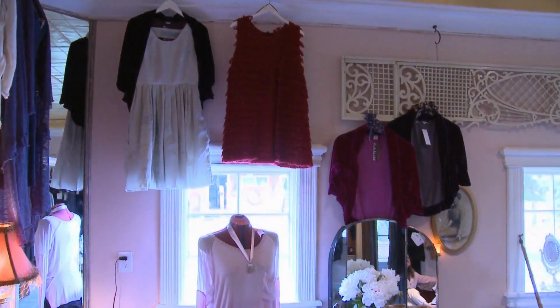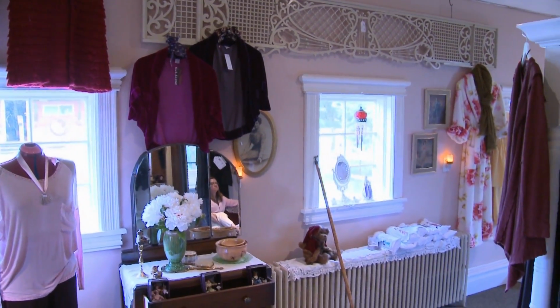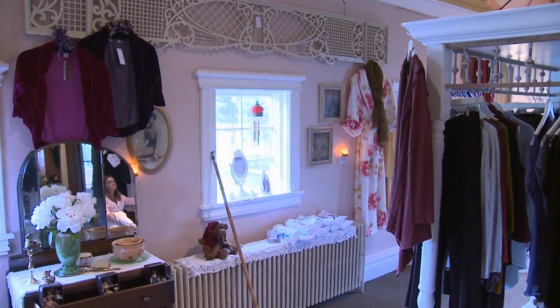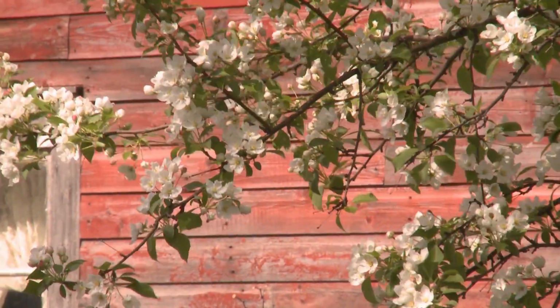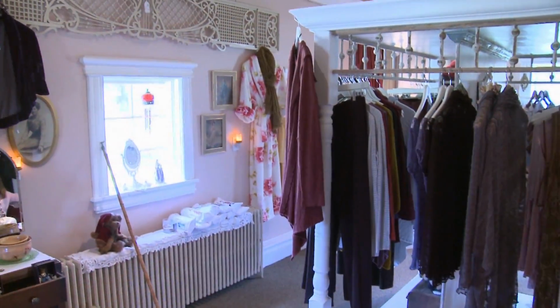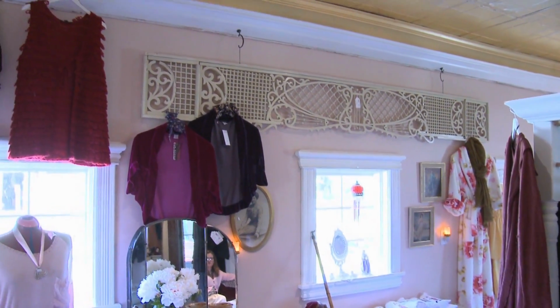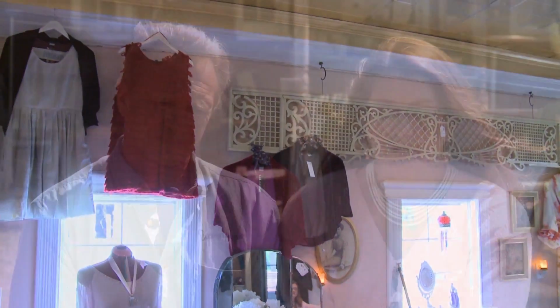Well, my dream was to have a clothing boutique, and I just never expected I would ever get to have that because it's fairly far-fetched, or it has been until I came across Tim's path, and being a carpenter and Prince, he gave me my dream. And when we had the barn, it seemed like a logical place to have a very unique setting, as well as unique items. We try to have things that are one of a kind here, and I really think we've achieved that.